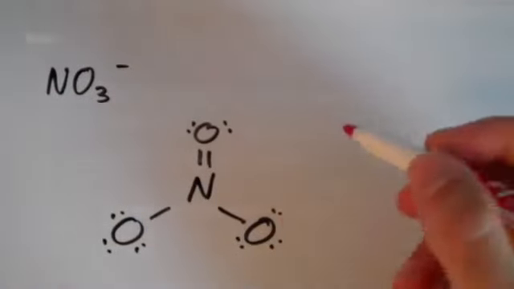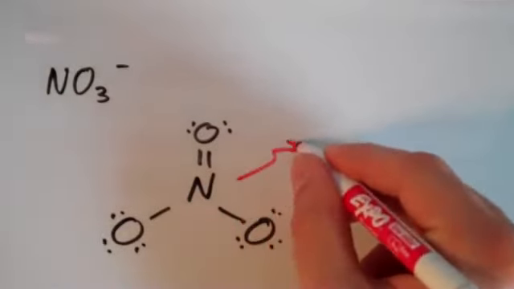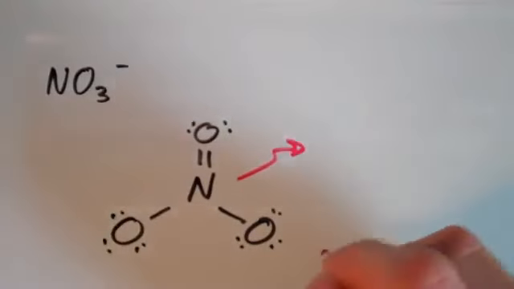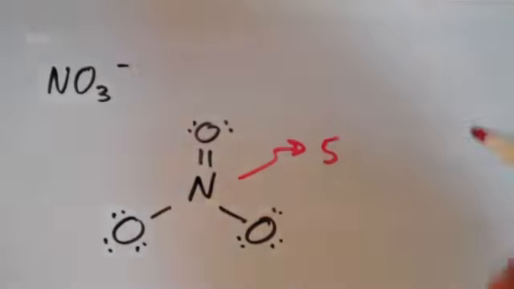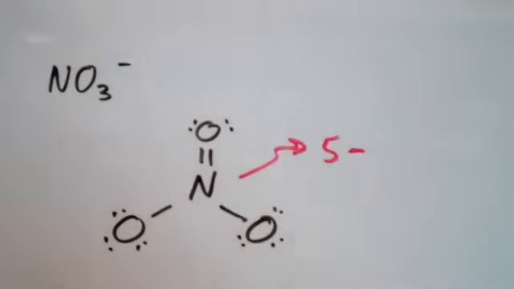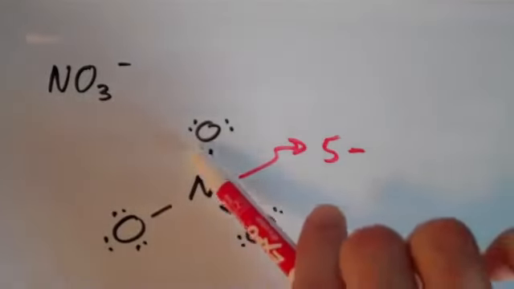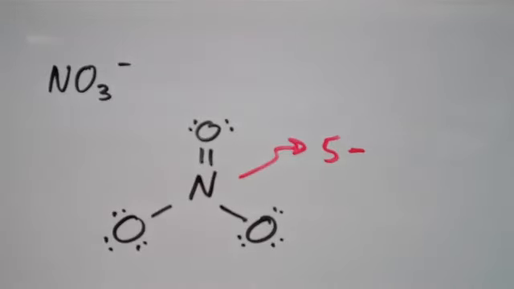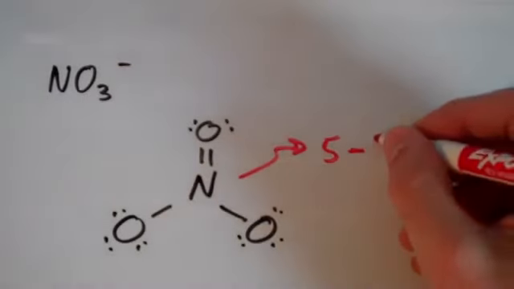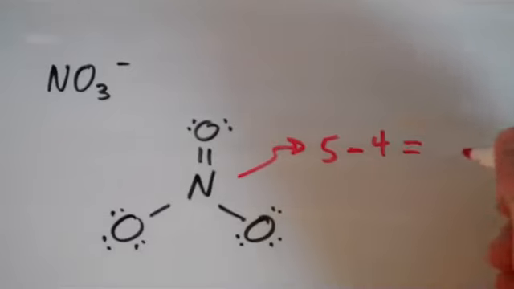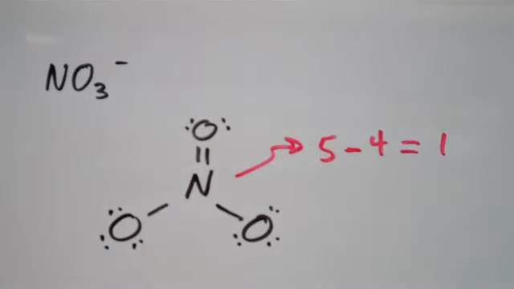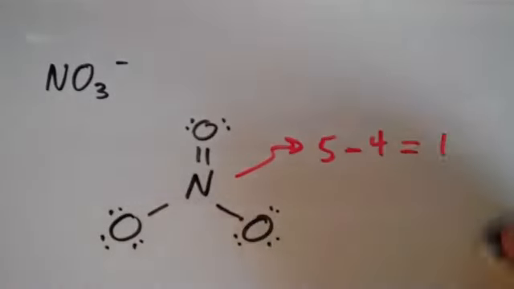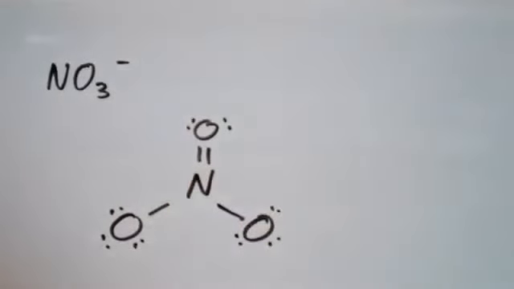So the formal charge of this nitrogen is going to be, let's see, the number of valence electrons that nitrogen has is 5, because it's in group 5, and then 5 minus the number of formal electrons, 2 per lone pair, 1 per shared pair. Looks like there's 1, 2, 3, 4 shared pairs. The double bond counts as 2 shared pairs. Okay, so it looks like we're going to have 5 minus 4, which is equal to positive 1. So the nitrogen doesn't have a 0 formal charge. It has a charge of plus 1. So I'm just going to stick that in right here.